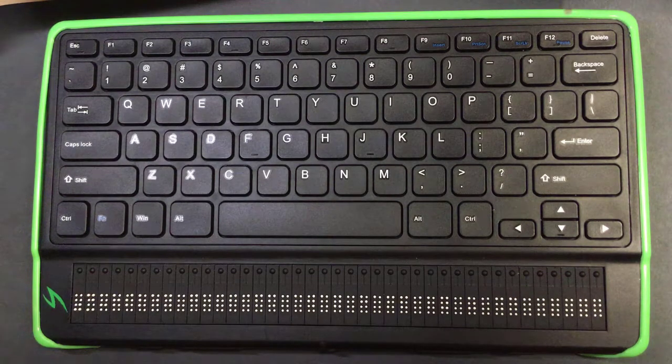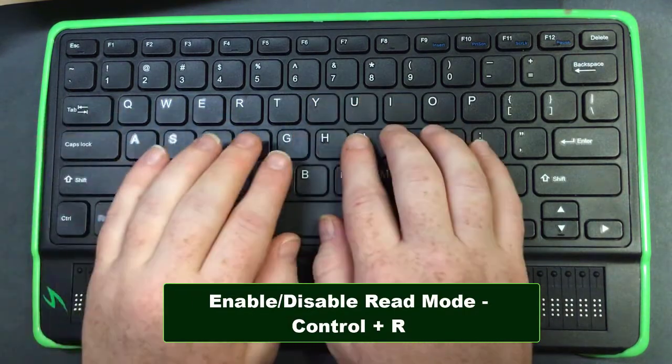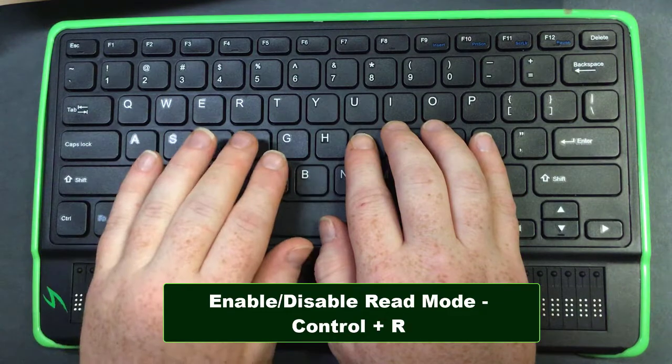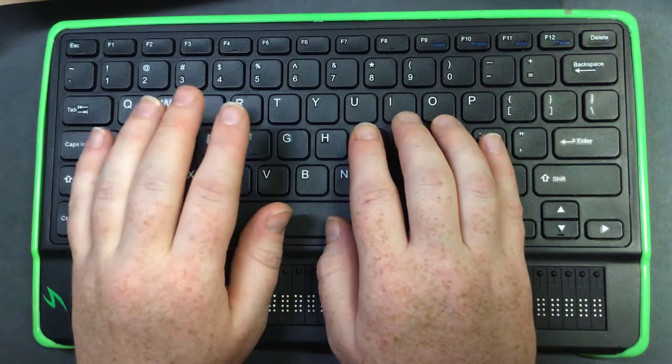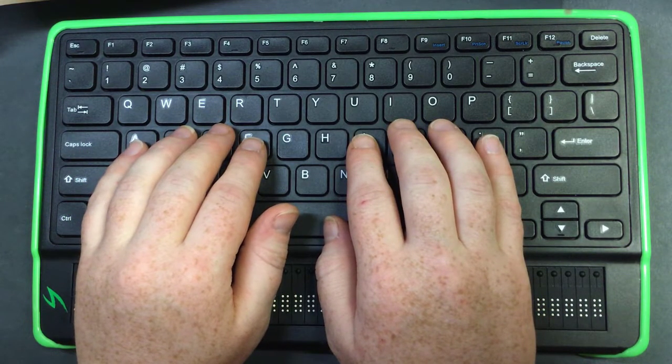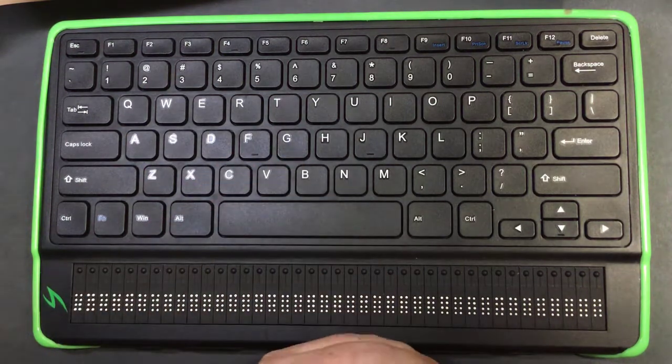It's a nice way of making sure you don't accidentally do something to your file. It's a very good thing for kids — for example, if you've imported a worksheet and you don't want the kid to modify that worksheet, or they just want to read it without making changes or putting in answers. The command to enable that is Ctrl+R, and that will also turn it off — so Ctrl+R is the toggle that turns read mode on and off. It's very easy to do and can save a lot of time and trouble. I like those two particular options for the Mantis.